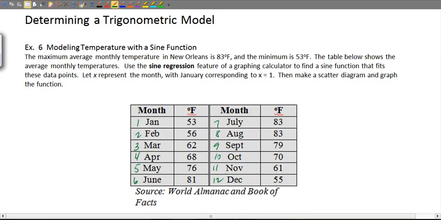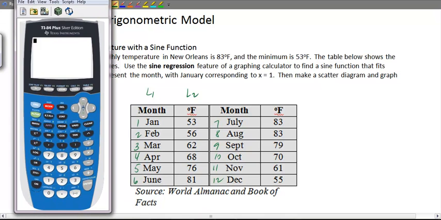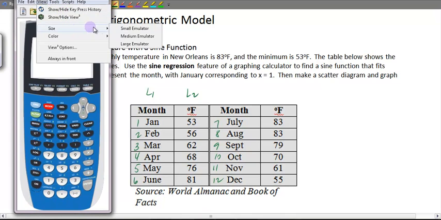So when we do a regression, we're actually going to be doing this based on some lists. So we're going to let the x values, or our independent variable, be the first list, or list 1, and the temperatures, which is our dependent variable, would be list 2. So in other words, these are the x's and these are the y's. So I'm going to pull up my calculator, and I'm sure you'll be able to do this a lot faster than me. Let's see if I can make that a little bigger for you.